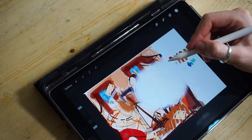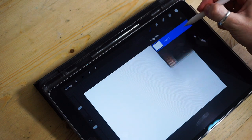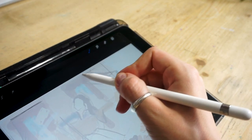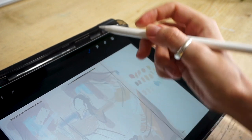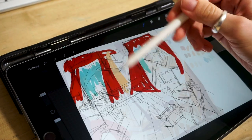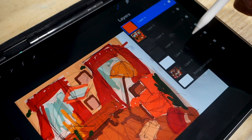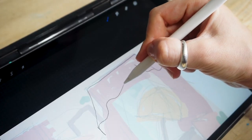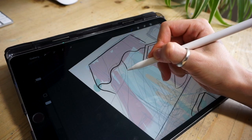So first things first, a trusty translucent white layer over the top, tracing over my initial extremely loose sketch and making it a little bit more specific with the layout and item position. Roughly applying colour and doing it again. I like to do this multiple times until it's right.